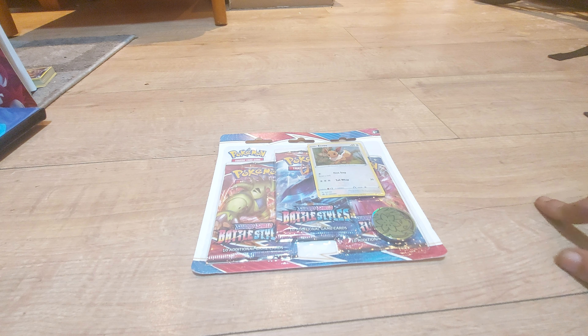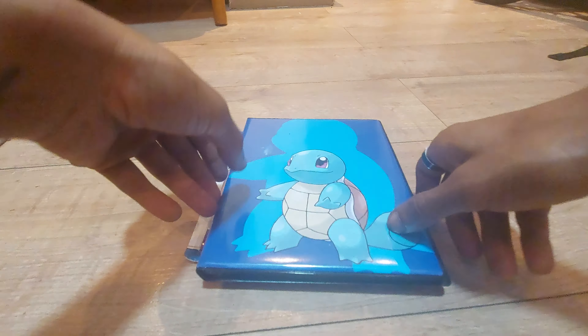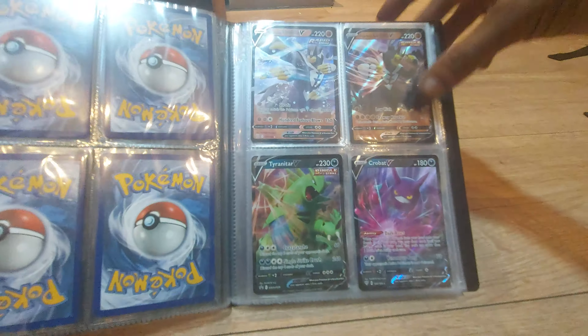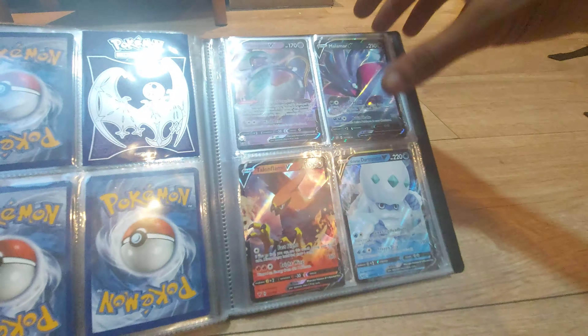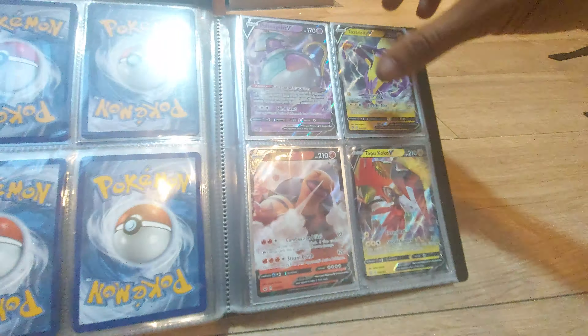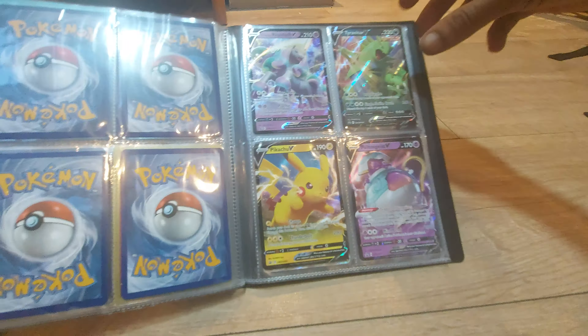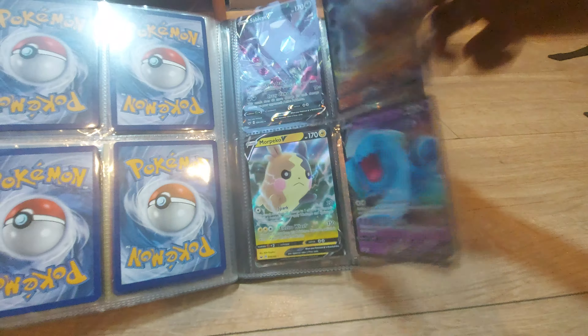So today I want to get myself some more good cards, so I'm going to show you some of the bits and pieces that I have in one of my collections just here. These are mostly V cards, so this is a newer sort of collection. I want to try and fill up another book full of Pokemon V cards from all different sets — from Single Strike to Rapid Strike, the promos, and so on and so forth.